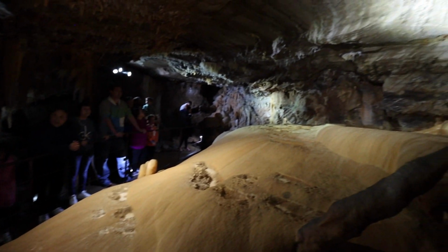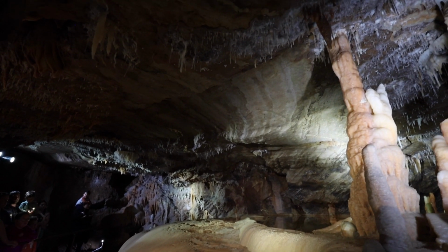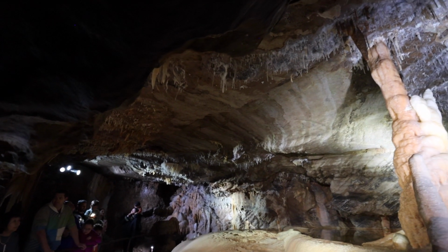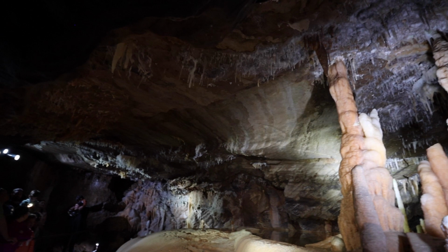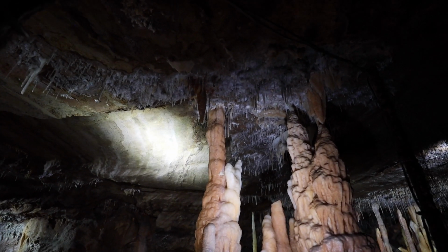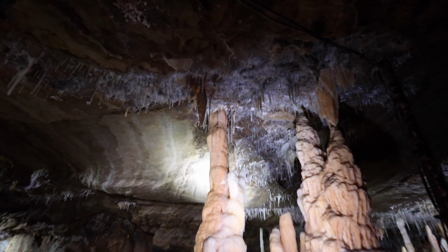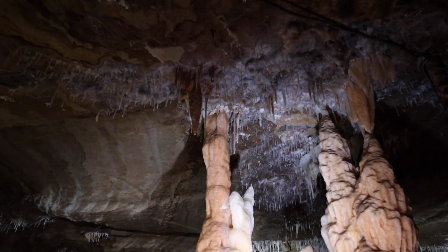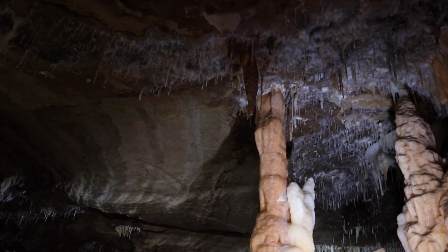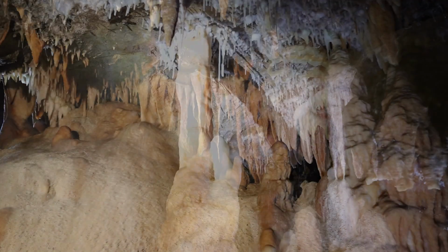So a stalactite, if you want to remember, stalactite holds on tight. That's the best way to remember. It's only a name. Now, if the water was coming in really quickly, then the calcite builds up from the floor. So we have our stalagmite. Stalactite holds on tight, stalagmite might make it to the roof. That's a good way of remembering it. If they're on a collision course and they join, they form a column or a pillar, just like that one there.